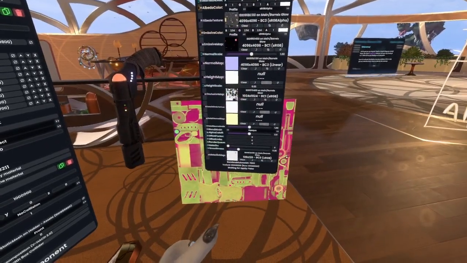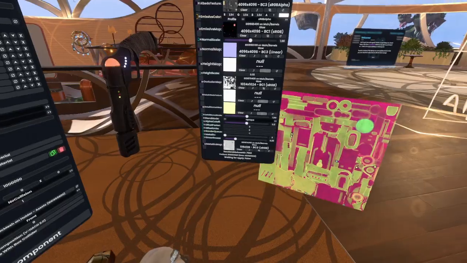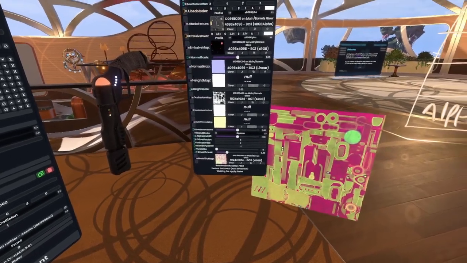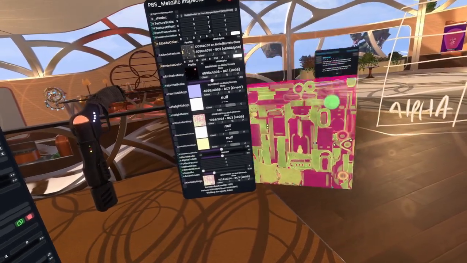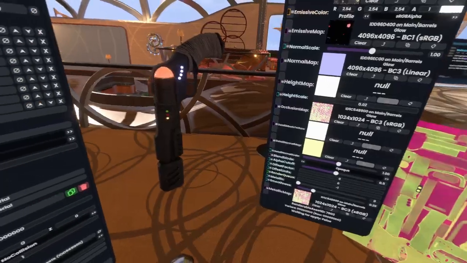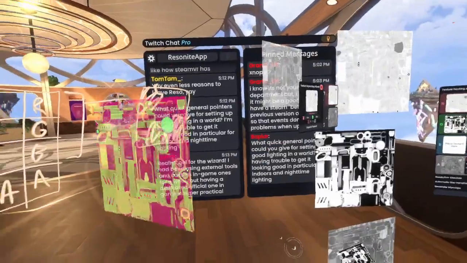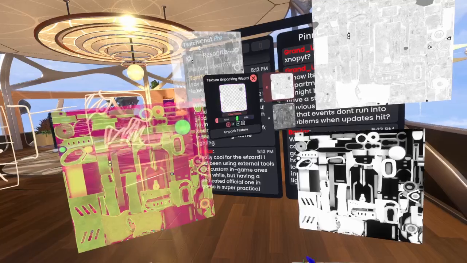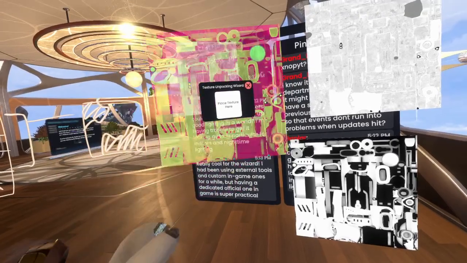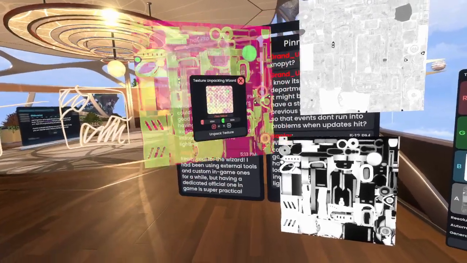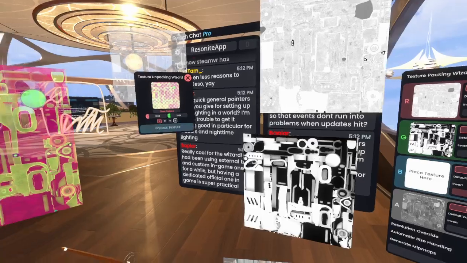So I could actually take this, put the metallic map in there, but also use the same texture and put it in there. I can even take this texture, place it in there, unpack it.